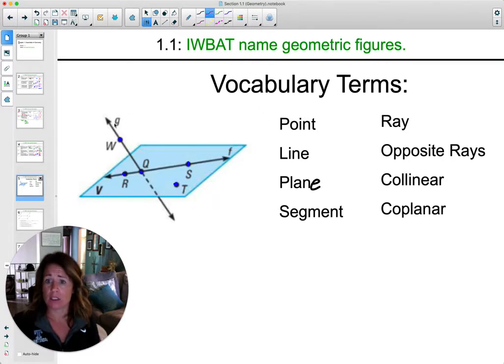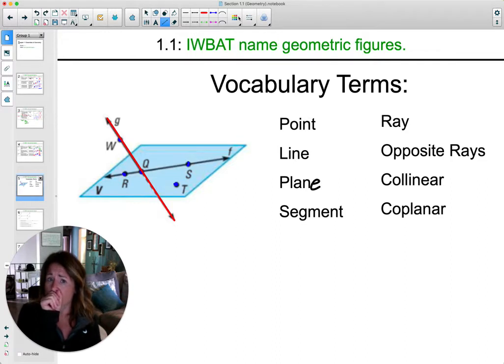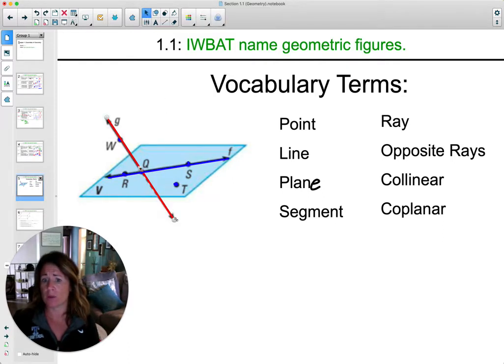So lines here, so we've got this line here, okay, so this red one that kind of goes through the plane, and then this blue one here that's laying in the plane. Remember, I know that this red one is going through the plane because it gets dotted, so maybe I'll show that it's dotted here too. And then it comes back out the bottom here. All right, so we've got the 2 different lines there.